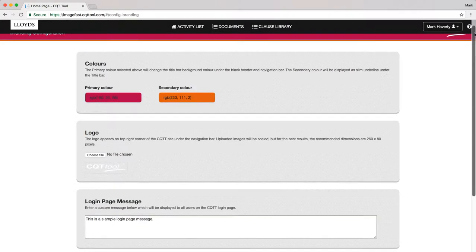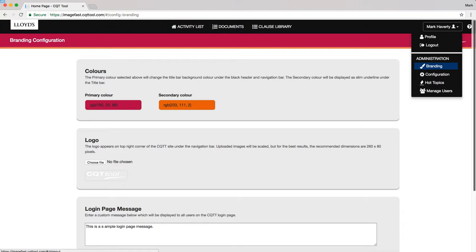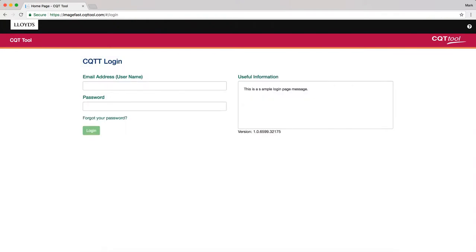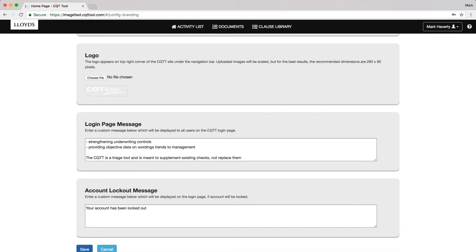And to ensure that the update has been made, log out and you'll see your new message in the Useful Information panel. In addition, a custom account lockout message can also be configured by editing the text in the account lockout message section of the branding configuration screen and hitting Save once the message is in place.